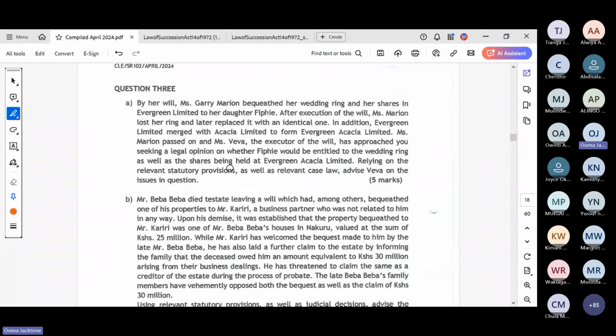The question simply is, there was a ring that was bought. It was given to the daughter. That ring was lost, and then a new one was bought. So that means the first ring is adeemed. Are you together? So it will not pass under the will. That gift under the will has failed. And therefore, the new ring that has been bought will only go to the daughter under the rules of intestacy, because it was not covered in the will. Whatever was covered in the will is long gone.